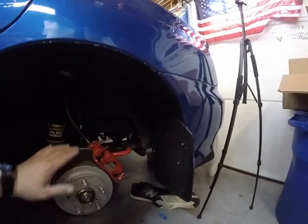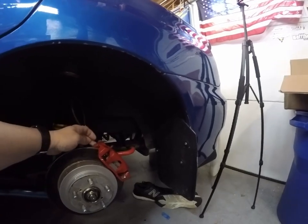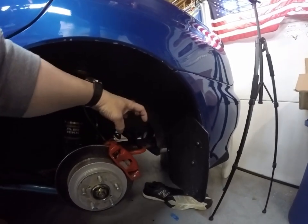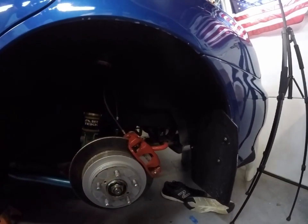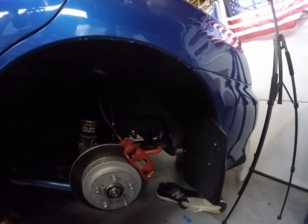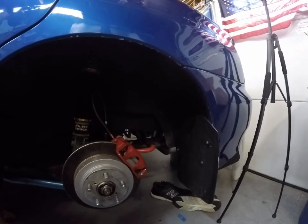And over in the rear, basically same thing. Caliper, rotor, the bracket obviously, and then on the rear you need to put in the spacer bracket to move the rear caliper up far enough to reach the new rotor. I'll put them side by side once I get them off so you can see the difference in size of everything. All right, so let me get the camera set up where you can see it in the front, and we'll start there, and then we'll come back here.